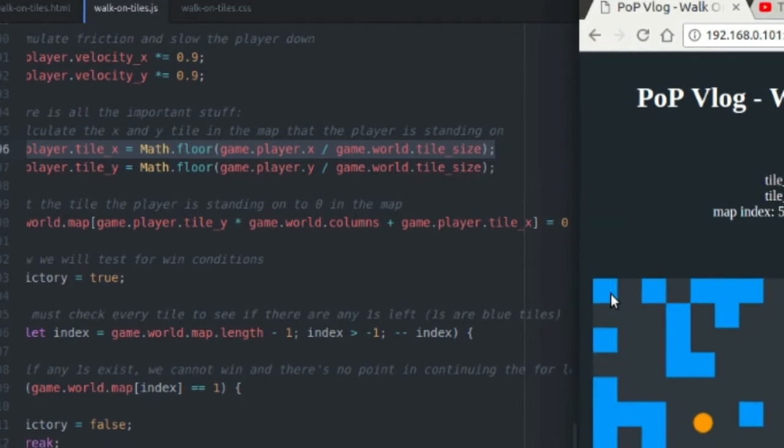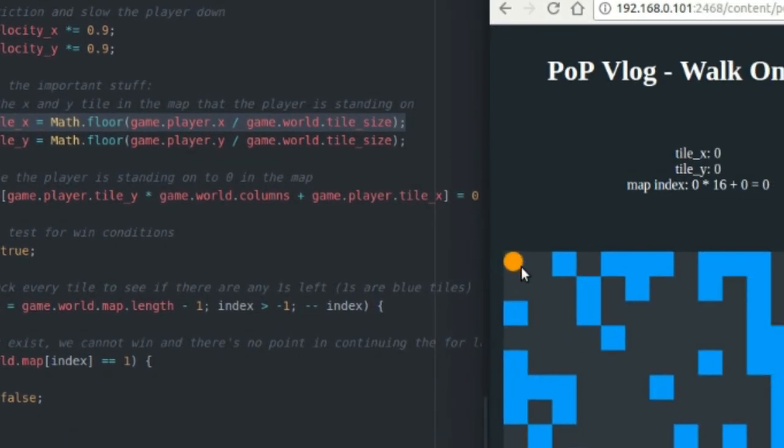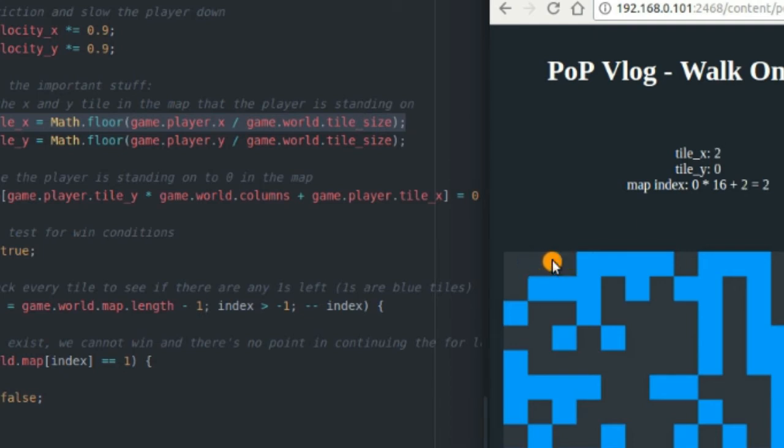So if I bring my player character up here to the very top left of my screen, and I move him about 20 pixels to the right, I replace that value here for the player X value, 20, and then I'm going to divide that by 20, and it's going to give me 1. If I move him over to 40, roughly, 40 divided by 20 is 2. If I move him over to roughly 60, it's going to be 3. So as you can see, it's just simple division.